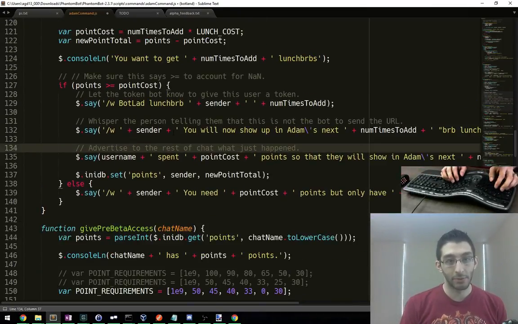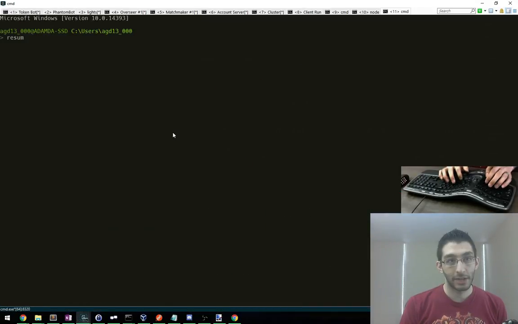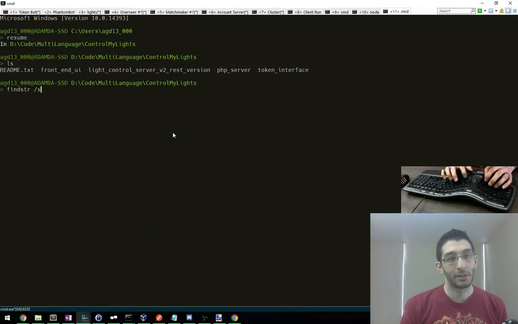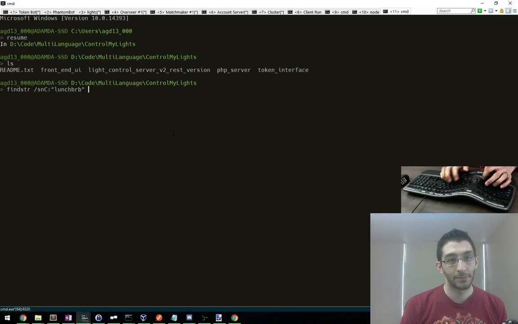Okay, before we save this, actually let's just save it. If you guys end up using this command right now, you're just going to waste points, so don't do it. Let's go modify this bot now. What is the command called? Lunch BRB. This will take a long time to find because it's searching through node modules.